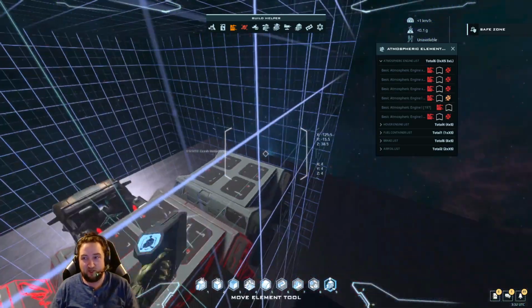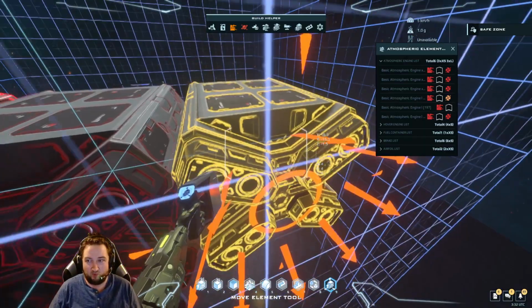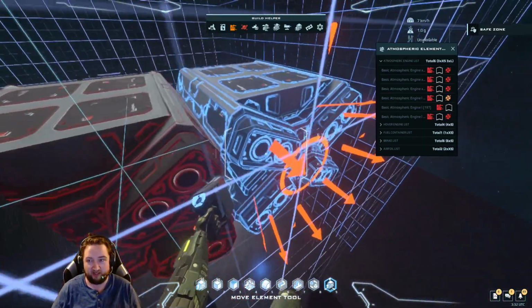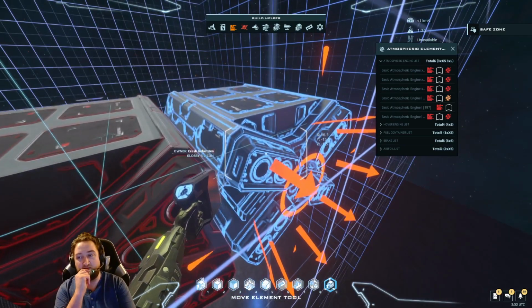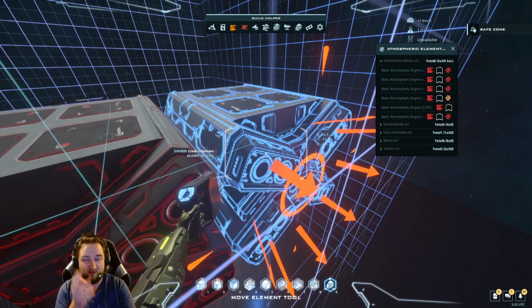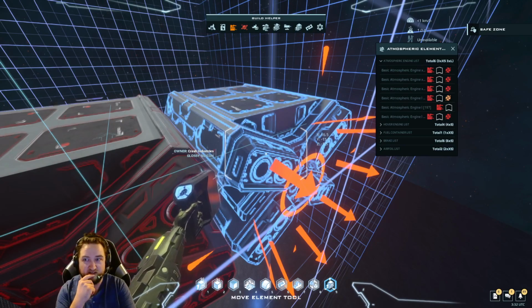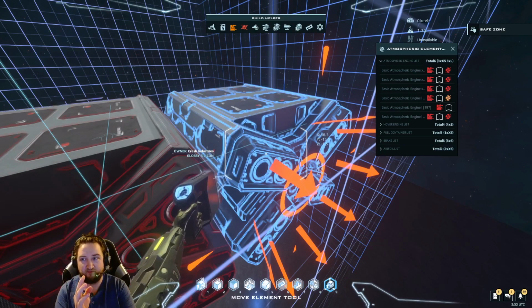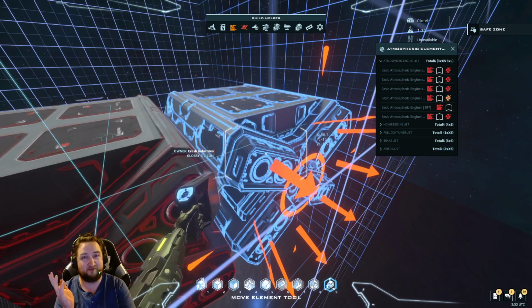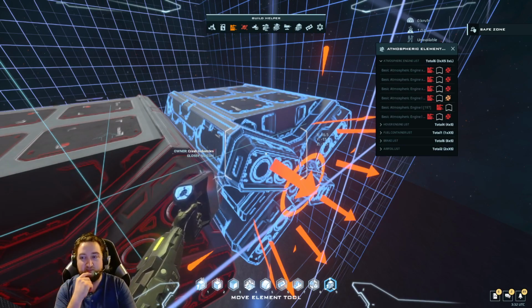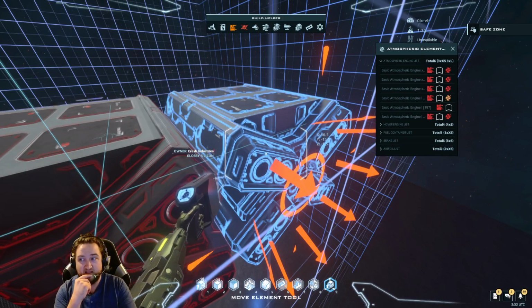So basically, when you are moving an element, or placing it, you will see there is this orange cone coming out of it. So this works on brakes, wings, engines, pretty much anything that provides thrust on a ship, adjustors. Air brakes are the one exception right now. Currently, the obstruction cone doesn't matter on air brakes. I think they're going to implement it at some point, but they've been saying that for quite a long time and it hasn't happened yet, so take it with a grain of salt. But theoretically, at some point, that could happen as well.